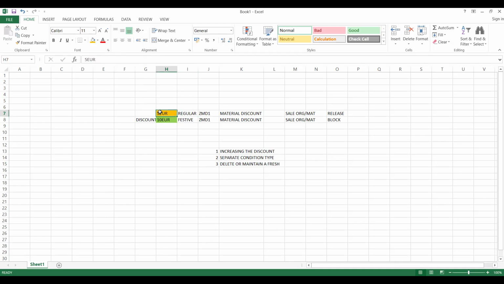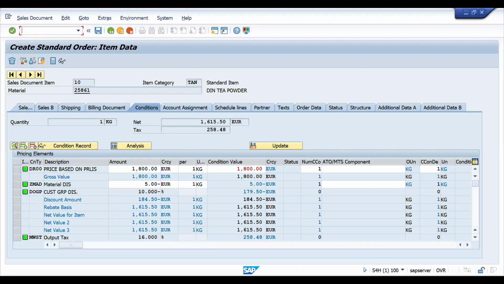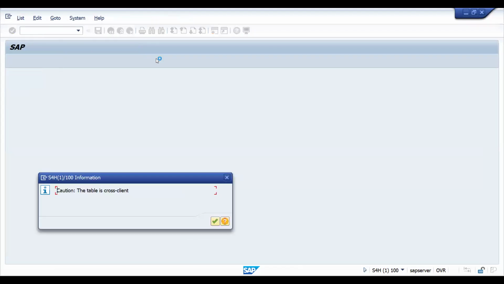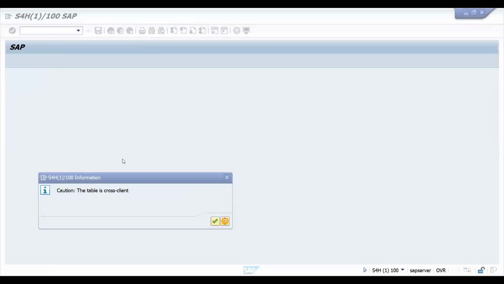When this is there, I don't want this. Either one of the discounts actually. So now currently what happens? So as per the rule, if I go to V/07, okay.